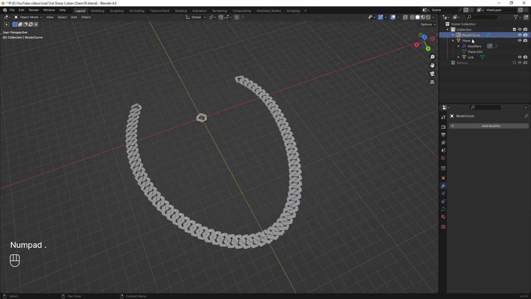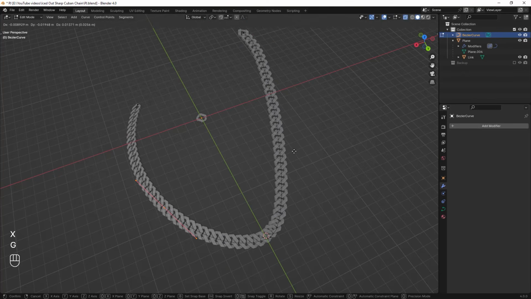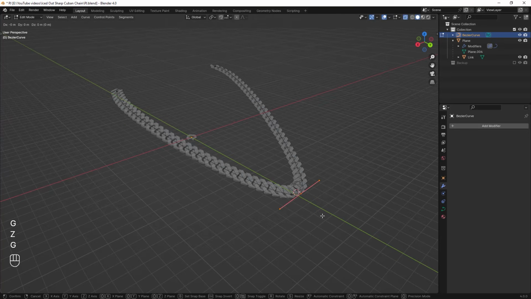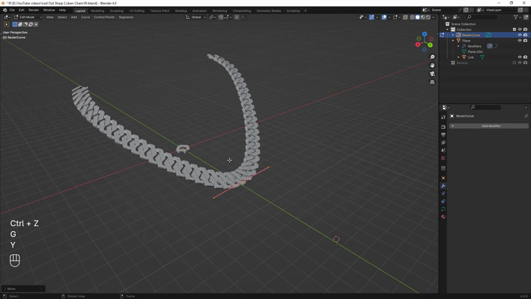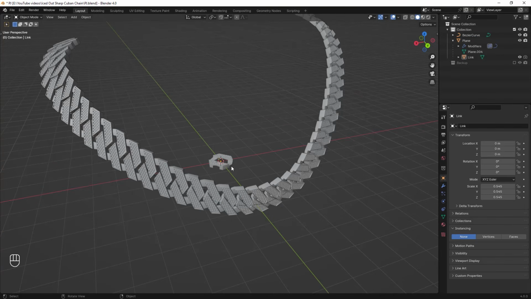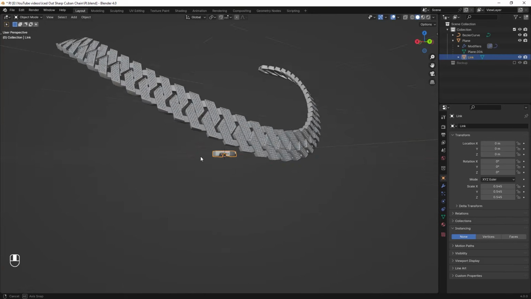And then whatever you want to do, just play with the Bezier curve, go select it from the outliner, go to edit mode and just scale and just play with the position of the vertices, and make sure that you don't move it a lot in the object mode because everything will get dirty when you do that. And there is a point here, that is you cannot change this object from the render mode, because that way the whole chain won't be shown up in the final render result.